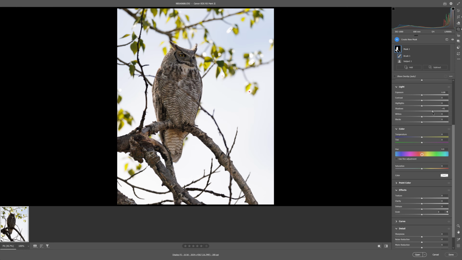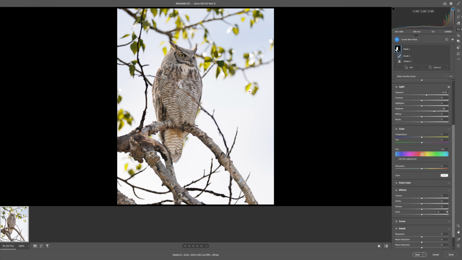So I want to mix these different ones, not do it all in shadows or all in exposure. I'm just going to kind of mix them a little bit until it looks pretty good. So that looks pretty good. Already you can see it's incredible how much we brought that owl back. And using the mask allows us to lighten the owl and the branches up to match the sky without affecting the sky.